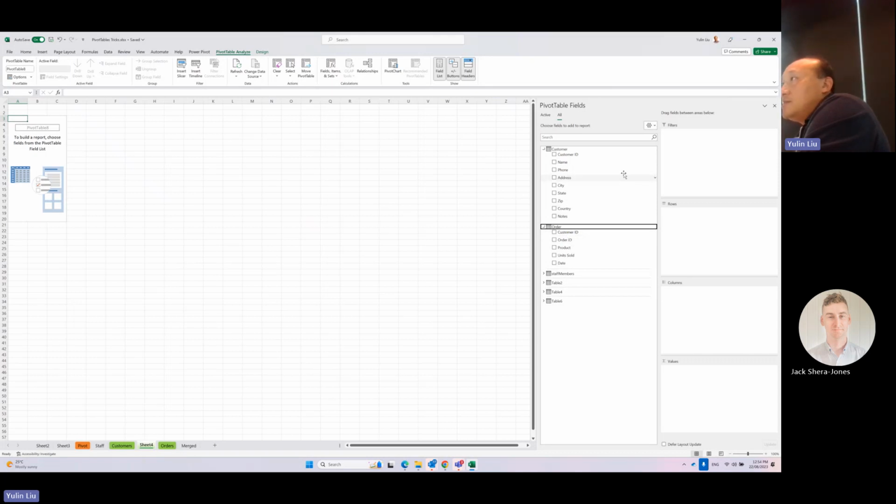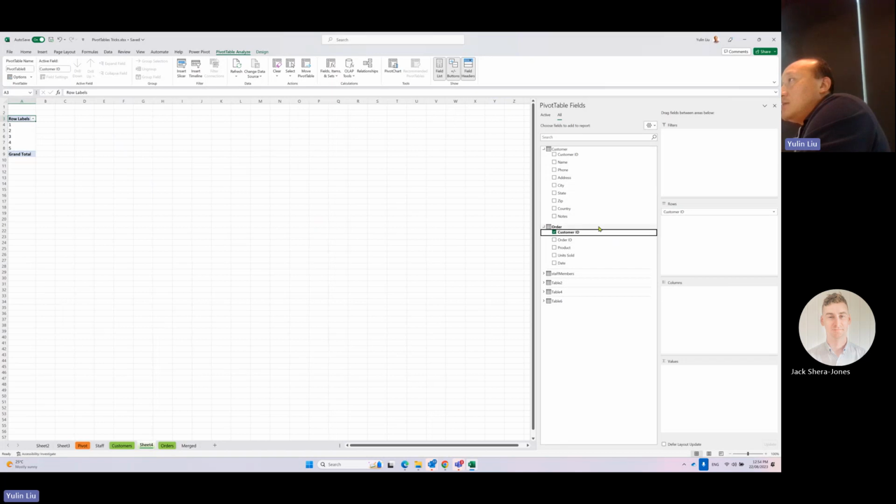So we can have customer in the rows, and that's from the orders spreadsheet, and they have their units sold.